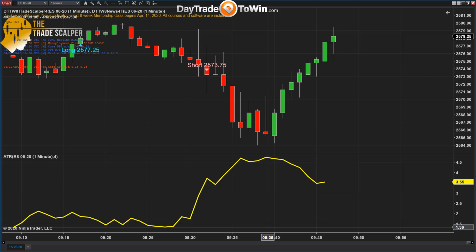I like to look at when things are in alignment. I don't like it when things are confusing or there's something telling me long or there's something telling me short. And I like to see everything long or everything short. So if you're using your own methods to trade and you're saying, should I take this scalp trade? And your methods and your ideas are telling you long, and you have a long signal, that's a good thing. And the same thing for short. But when you have multiple things indicating long and short, it's very confusing.